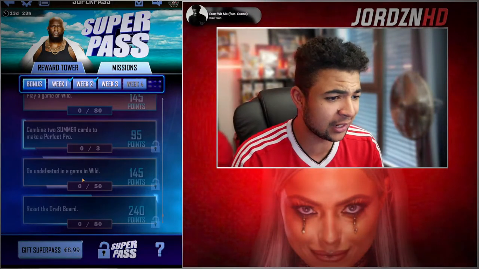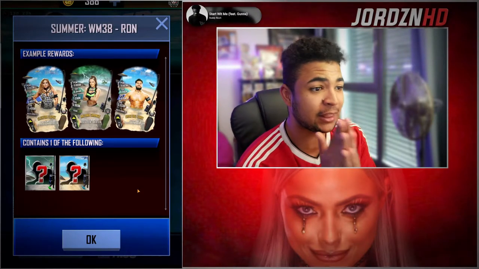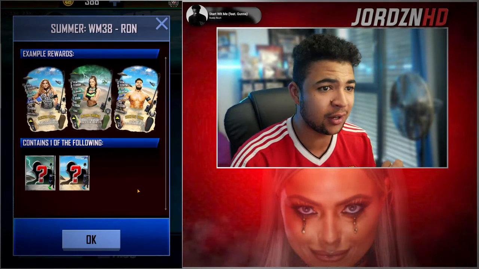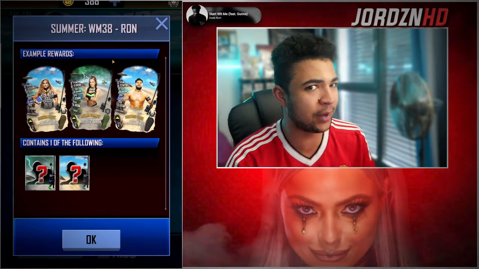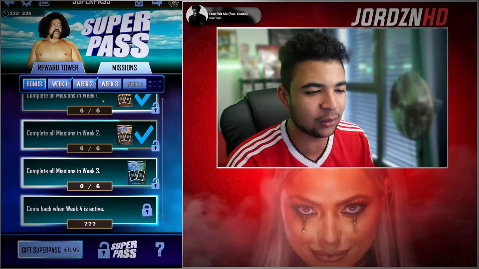What's the bonus saying for this week as well? Oh, wow. You can get up to... So it's anything from 38 to a Ronin. That is very, very good. The only thing I'm disappointed about, you can't get a superhero card. I would have liked to have a chance of maybe getting a superhero card, but maybe they're saving the best to last for week 4.